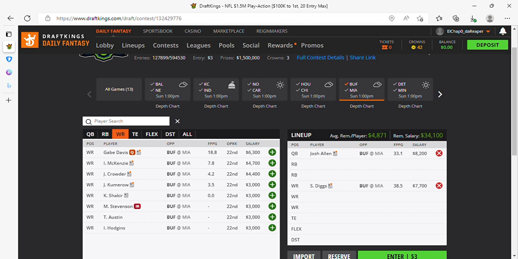If you want to take a shot on Gabe Davis if he's healthy, you got Josh Allen, you got Stefon Diggs, you got Gabe Davis at 6,300, who's an immaculate receiver in his own right. And they're playing Miami. So what are we going to do in Miami? We're going to run it back with one of their pass catchers. Which one are you going to take? Are you going to take Hill or are you going to take Waddle?